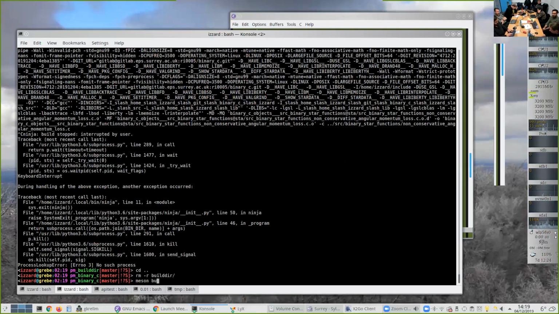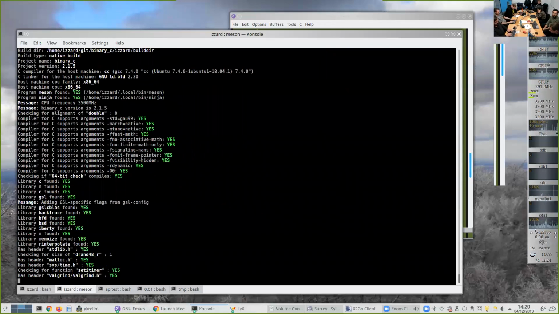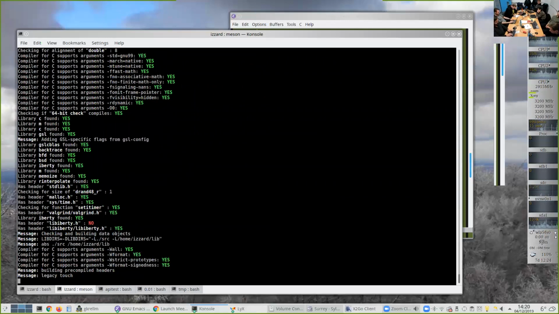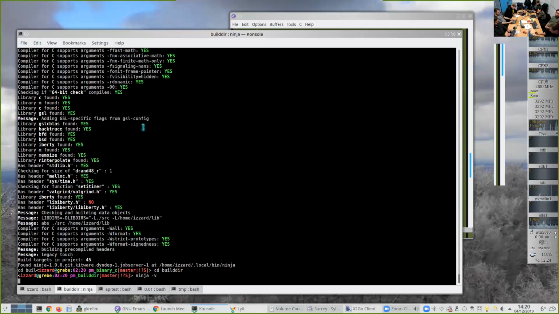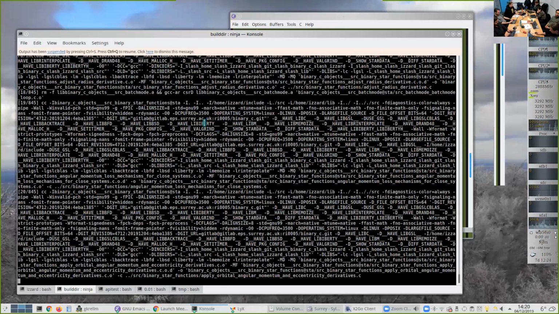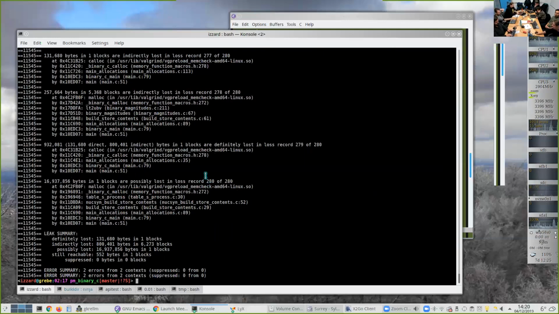So let's go back to the bog standard build directory. Do Ninja minus V, and you can see here where we've got minus G, which is the one that turns on all the debugging in the code, all the debugging line numbers, and minus O0, which means there's no optimization, because otherwise a debugger will never work. Can leave that going in the background. So that's really all I wanted to say about debugging.